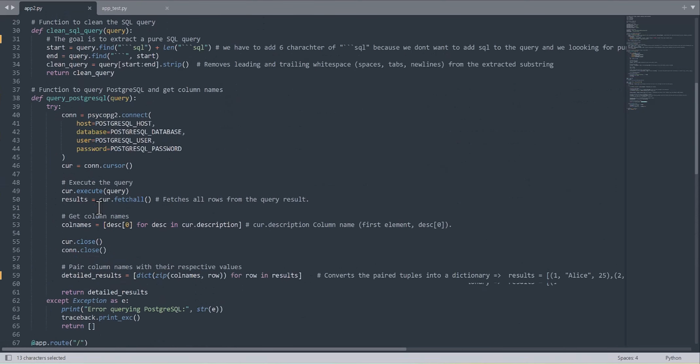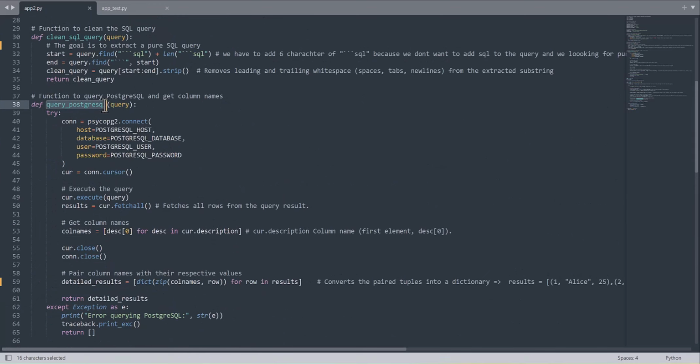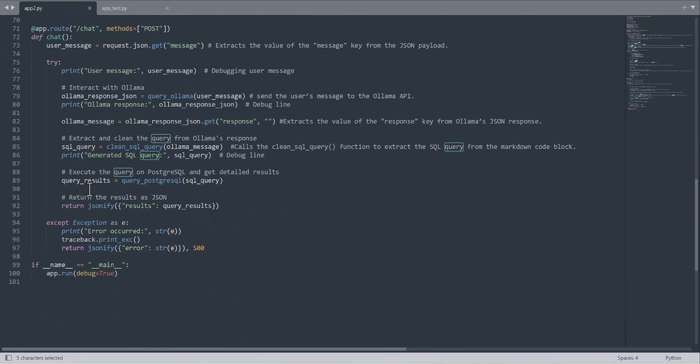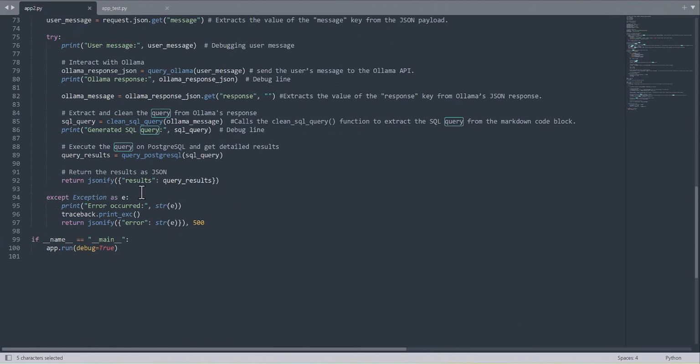Yeah, this is the query Postgres SQL, which is also the argument of the query, and then it will drop into the query result, and at the end the result will be defined in JSON format. And this part is for exceptions. If there is an error, it will show the error, and also use the traceback to print this error.